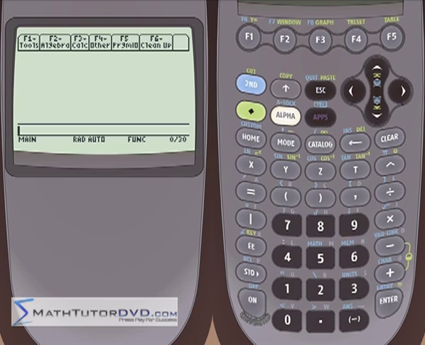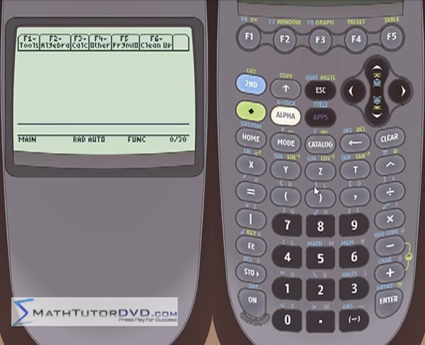Here we're going to talk about one of the neatest things about this calculator, and that's the way that it handles fractions. Everyone has problems with fractions in the beginning, and with practice you get better. But the way this calculator handles fractions makes it absolutely bulletproof for anyone to get the right answer and to check your work.